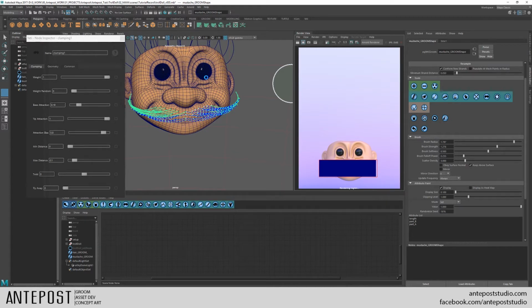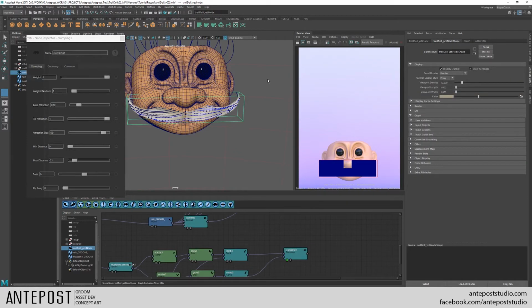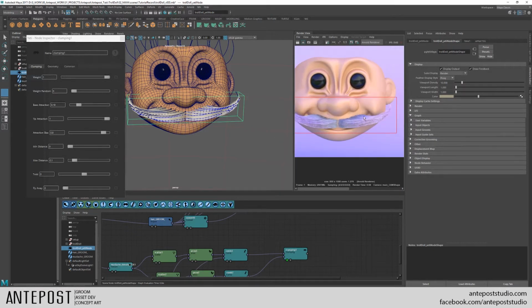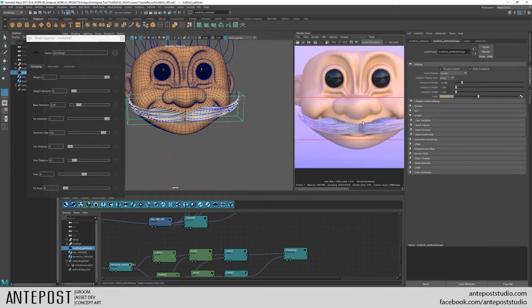Ah, the Yeti is not on. Always turn on your Yeti when you render. Okay. We didn't save the image before. But yeah, they work a bit better, it's more round in this area, it's nice.